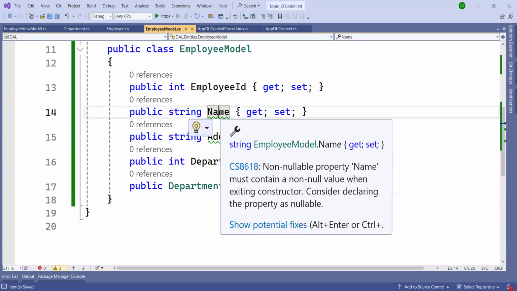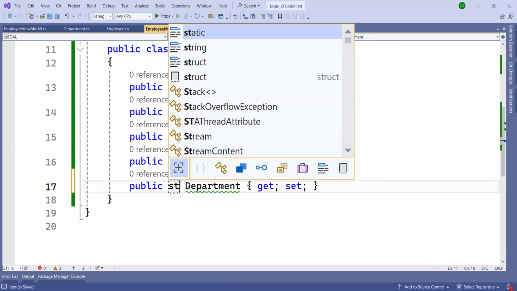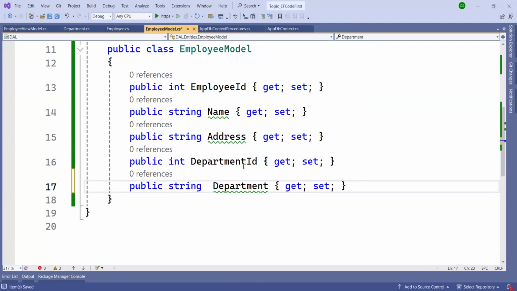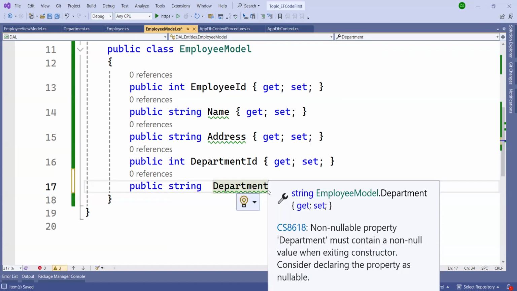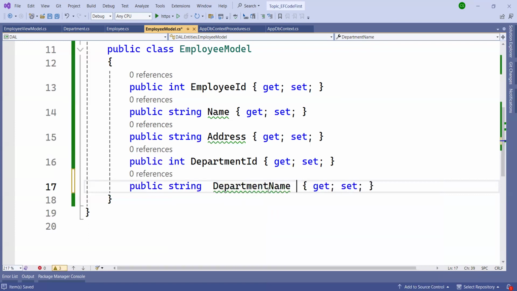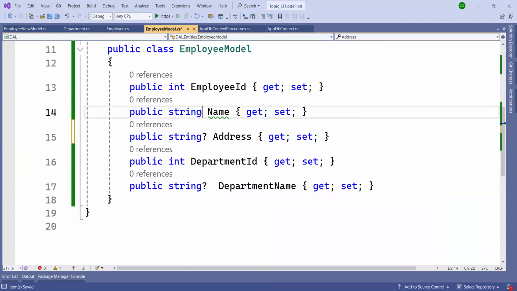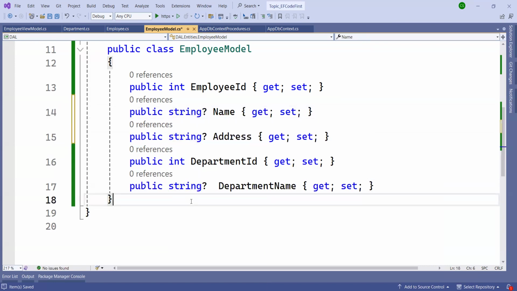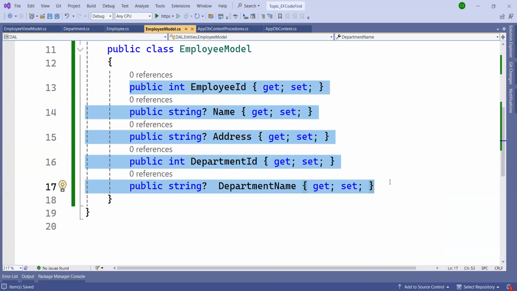Employee name, address, department ID, and also department name. These properties I will get from the procedure.